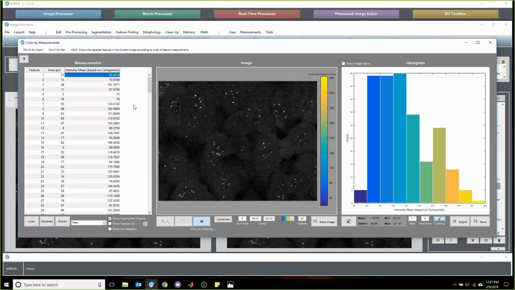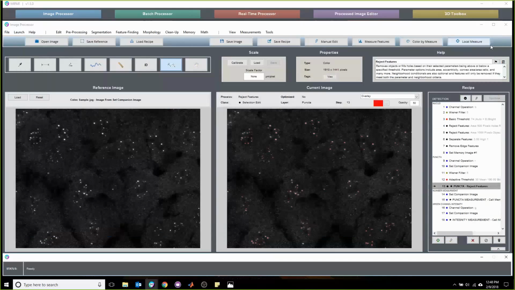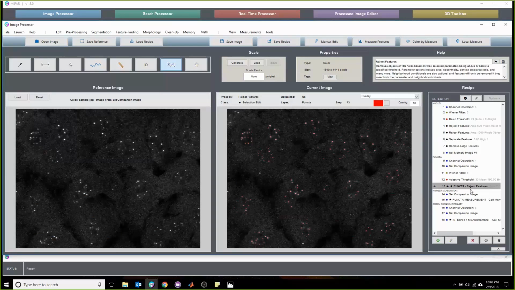In the next release, what we're going to have is an additional column of data that will return the parent feature identification. So in other words, it will tell you the feature ID number of the cell that contains that puncta. What this lets you do is correlate morphological changes of the nucleus or the cells to the properties of the puncta themselves. So let's see. To go back to the material side of this, you would use a very similar approach to differentiating between particles that had returned signal in one channel versus another channel.